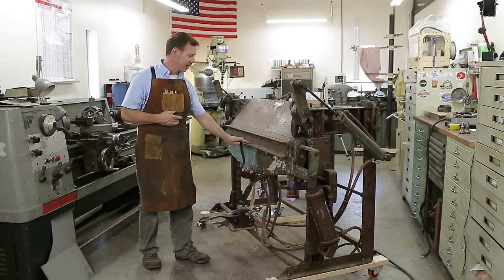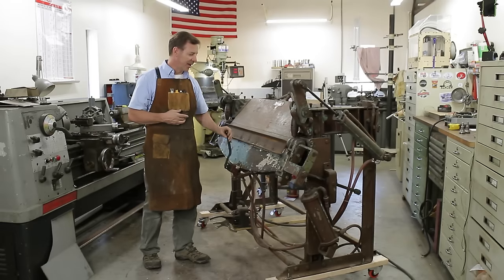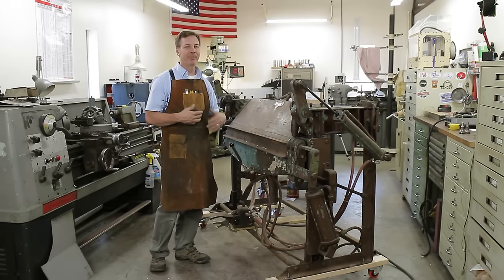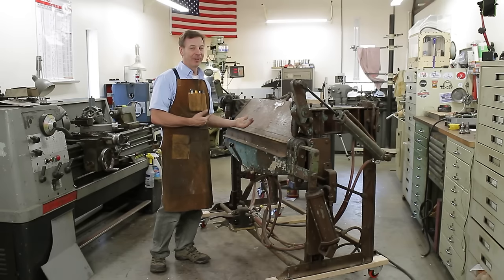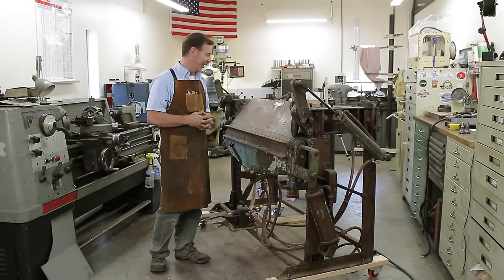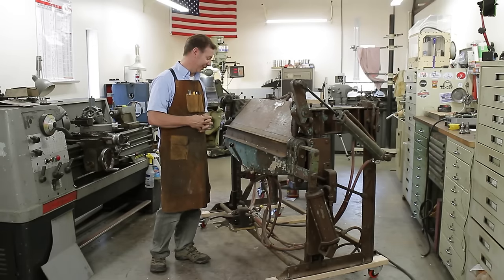Where here, my hand is so close to the pivoting point that it's not that difficult to operate. Also, when there's material in there, it slows it down quite a bit. So it's not as scary, but I'll tell you, the first time operating it is very, very scary.